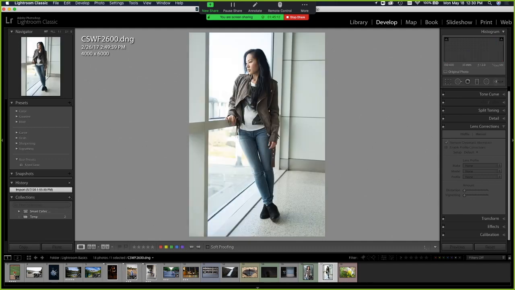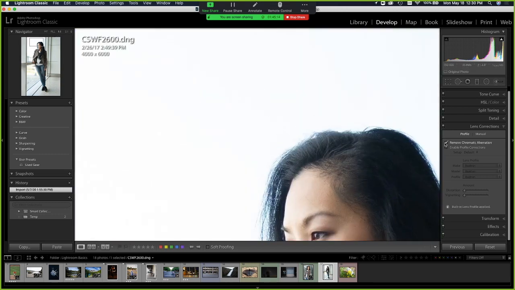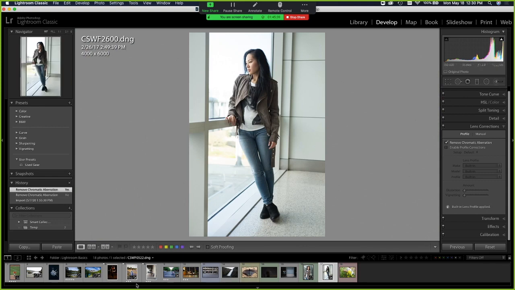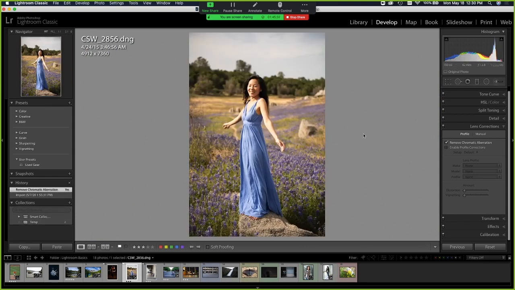That's usually one that I'll just click. It doesn't really hurt anything. I don't think this one really has it too much either. It really depends on your lens. Some lenses will exhibit this more than others. It's kind of a lens, I wouldn't say defect, but some lenses just aren't as good at handling that depending on their construction. So that's fine to click, even if you have a built-in lens profile applied. That will tend to get rid of some of the fringing.